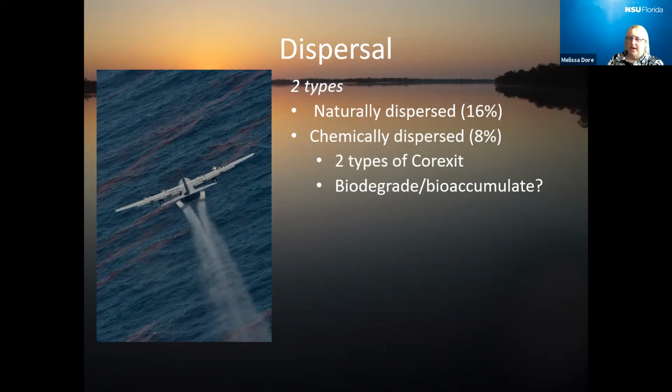And while neither is the least toxic, these two types of Corexit have to go through the EPA for approval of the dispersants. And they're still very toxic. BP used Corexit because it was the easiest available at the time of the rig explosion. But it's not that great because oil in the Gulf of Mexico is incredibly natural.